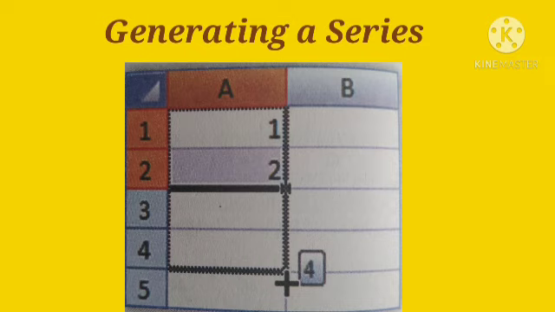Generating a number series: There is an easy way of generating a number series automatically instead of typing the numbers for each cell. Follow the steps given below. First, type the first two numbers of the series in two adjacent cells—that means you have to type two numbers in two cells: one and two.